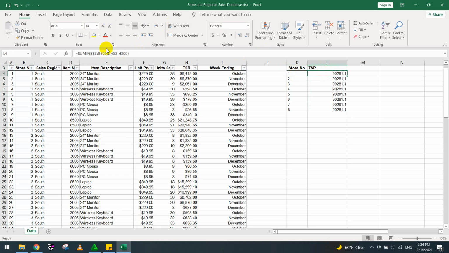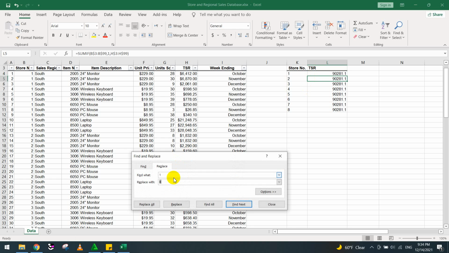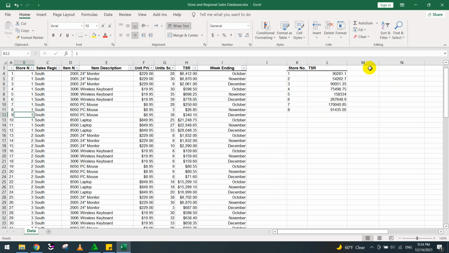I have the first here, and I'm replacing it with the second, and it automatically gives me the result. This with the third, this is the fourth, this with the fifth, sixth, seventh, and eighth.